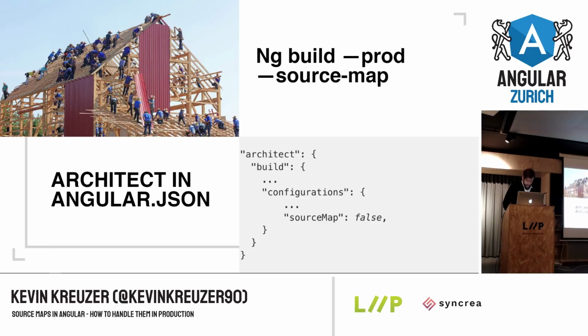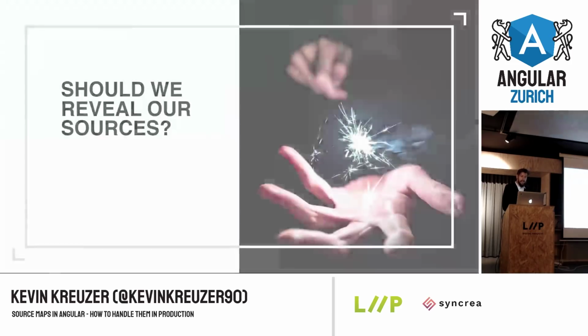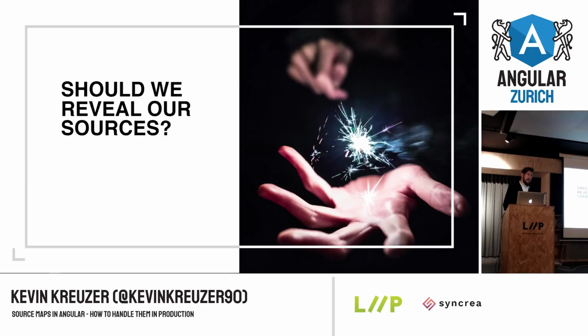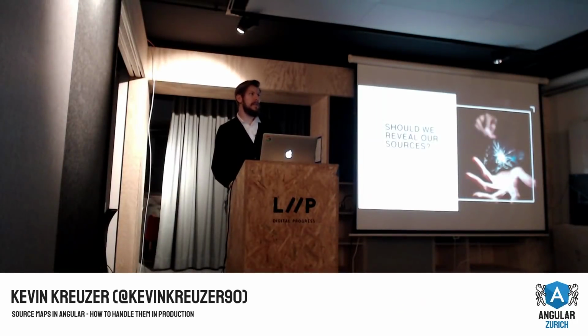We thought then, how can we have source maps in production in Angular? One thing you can do is just ng build --prod --source-map, and then source maps will be generated, like you know it from the dev build. Another thing you can do is use the architect property in your angular.json, and here you can see sourceMap. Actually, you need to set it to true to enable them, not to false. And then source maps would also be generated. But then this would behave in the exact same way that the dev build behaves. So we would deploy our application, and now everybody that opens up the dev tools can just see our whole structure and our code and the source maps.